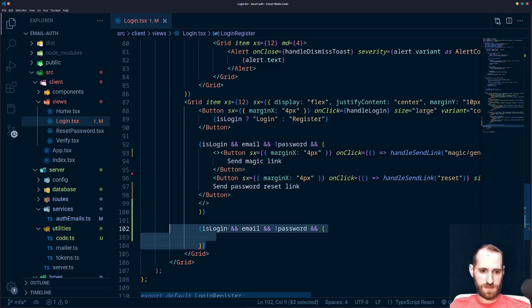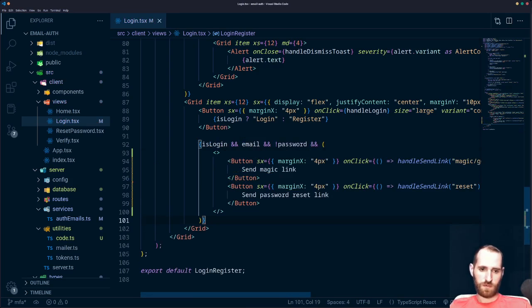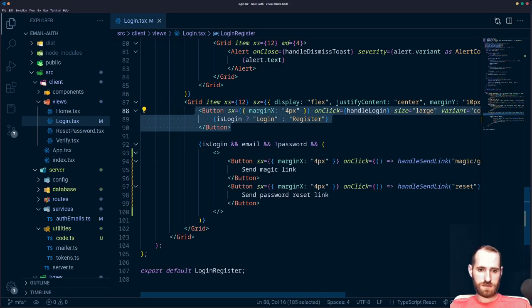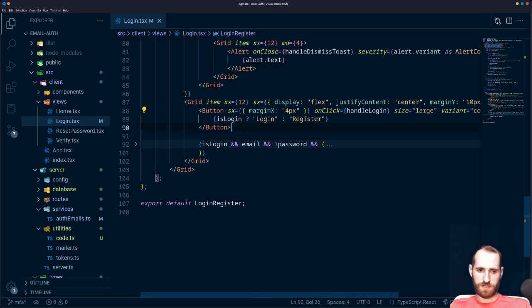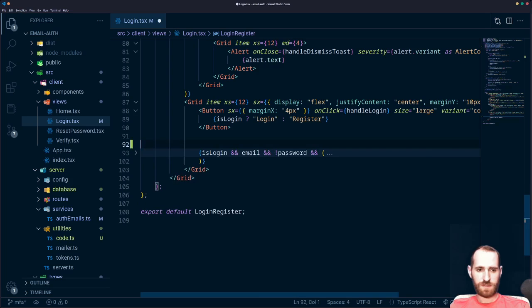We'll put those in the same fragment together because we want those to conditionally show up when we're logging in and when we have the email but not the password. When we are logging in with MFA, we will log in with the password, so we won't see those conditionally. But what we could do is have a second button show up here. Or maybe we actually don't need that at all.